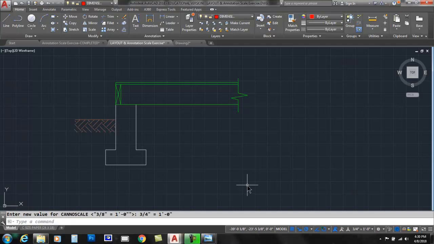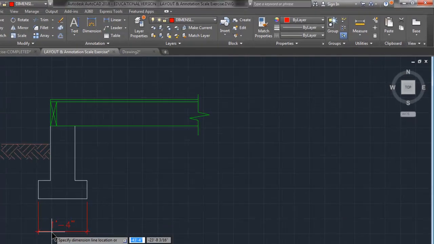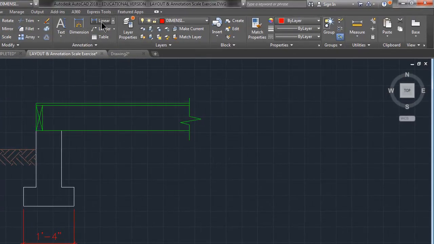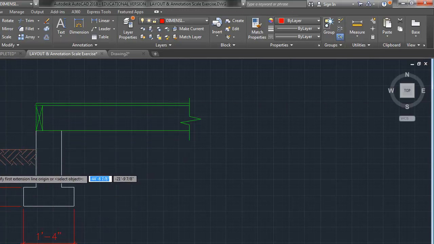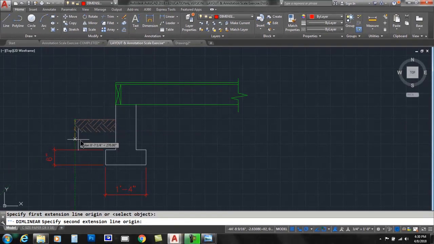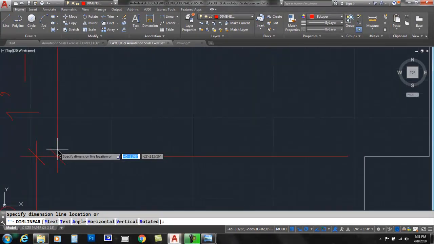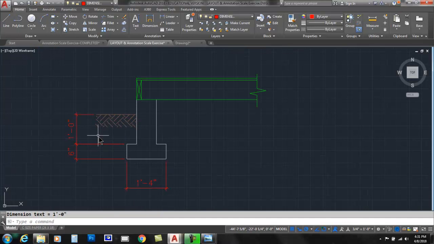Now I'm going to add those dimensions off to the left and below it. Snap to that line, to this line, and get them both at the same spot.